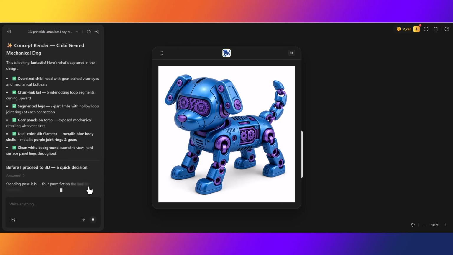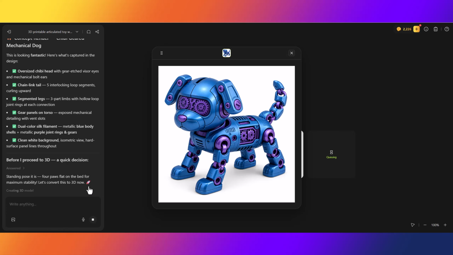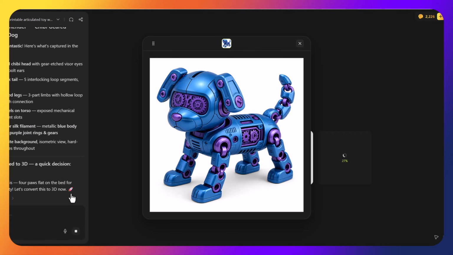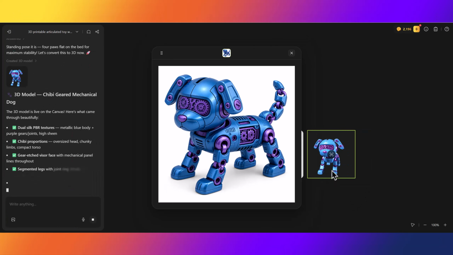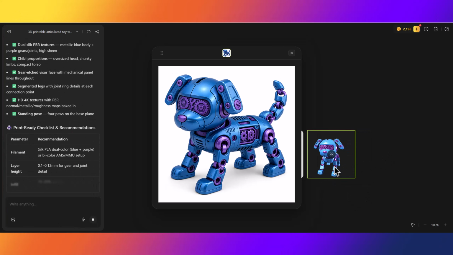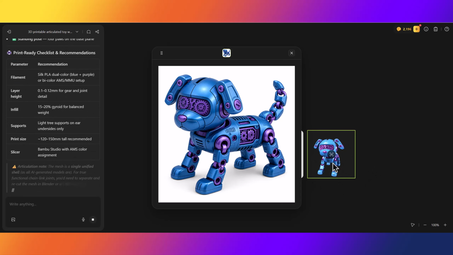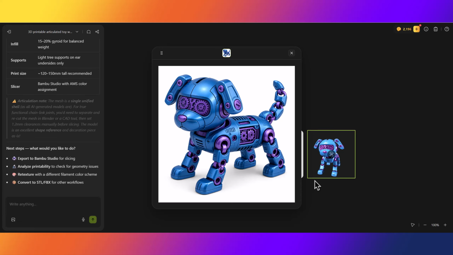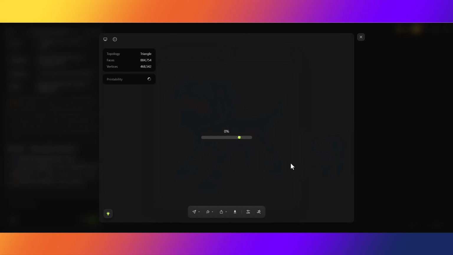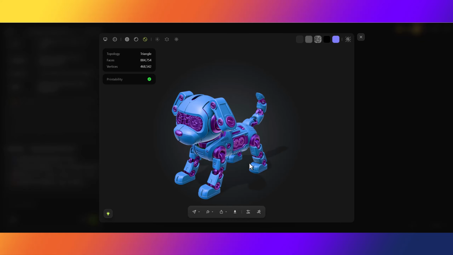Okay, so now we're going to wait for it. So now it's going to convert it to a 3D model. Okay, there you go. The agent has done the 3D model. So this is the 3D model. And you'll see the 3D model usually doesn't have any background. I mean, the background is black. So I'm going to click on 3D view here. So this is basically the output of the agent. So we'll take a look. It's going to preview. Now it's previewed.